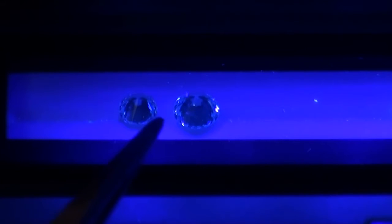Alrighty, so here we are in the lab setting, and we are under a 400 nanometer long wave ultraviolet light source, and the diamond that you see in there right now is a diamond with no fluorescence, as graded by GIA. The diamond that I'm just going to stick in here now, we're in a pretty low light environment. I'm not sure how good the lens is going to do in picking this up, but it looks like I'm capturing it pretty good. This is a diamond that is graded as having faint fluorescence, and you can see that blue hue, which is activated by the mineral boron present within this carbon, illuminates to that blue glow.